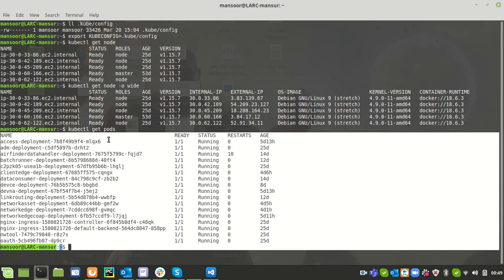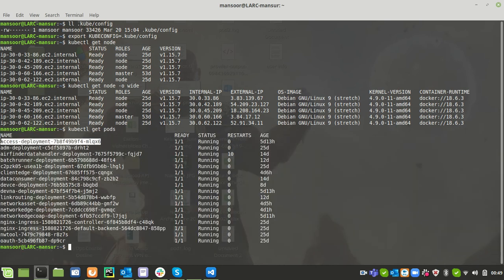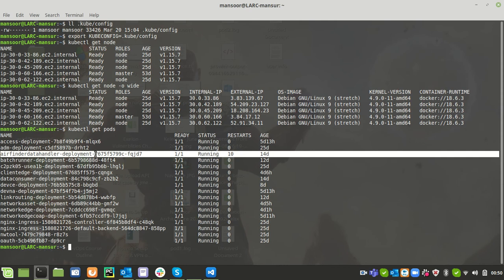This output says this is the pod name, and this field tells one by one that the deployment has one pod, under the pod we have one container, and the status is running. Restarts tells you how many times the pod got restarted, and age tells you how long it's been running. Here you can see that the number of restarts is 10. That means this particular pod has restarted 10 times within 14 days.